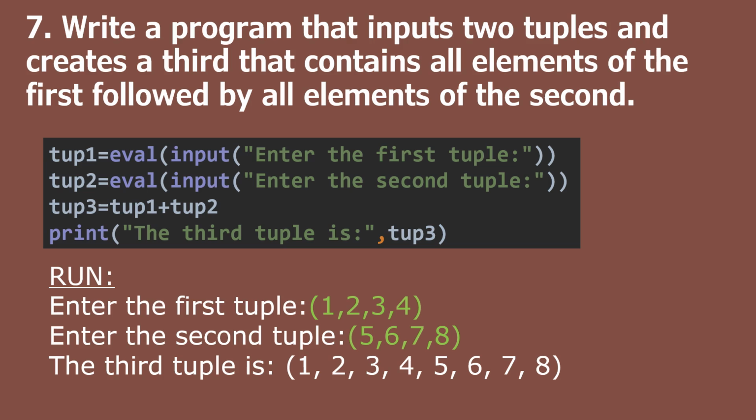Once you run the program, it will ask you to enter the values of the first tuple. Let's say I have entered 1, 2, 3, 4, and you have to enter within parentheses. The second tuple is also entered, and you can see the third tuple is like this, which is storing the values of the first tuple, then the values of the second tuple.